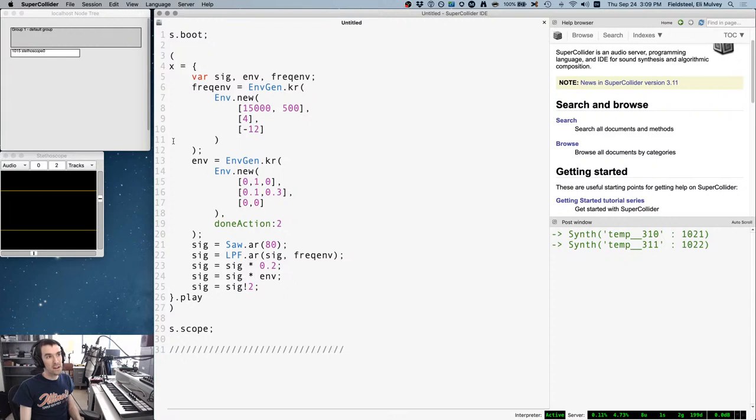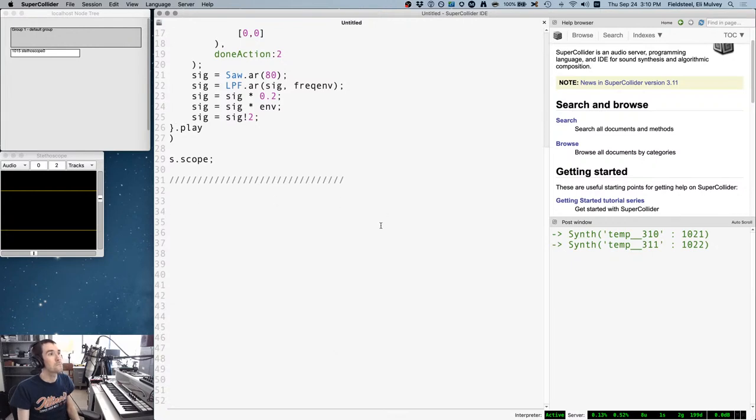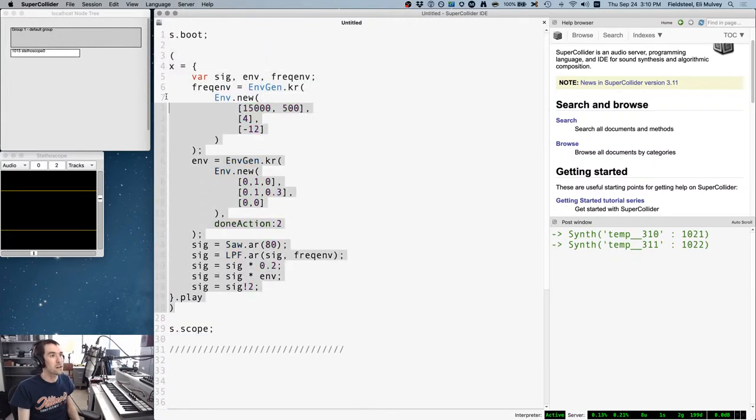I want to move on now from finite duration envelopes to indefinite length envelopes. So there's basically two kinds of envelopes, the kinds that when they start, they have a known fixed duration, 5 seconds, 10 seconds, whatever. You know exactly when it's going to end based on the time it starts. And then there are indefinite length envelopes or sustaining envelopes, envelopes which begin and then their actual lifespan, the duration, is unknown at the onset time. They're completed or released or finished by some external process. It might be the user running some code, might be another unit generator, might be some other process, but we don't actually know how long they're going to be when we start them.